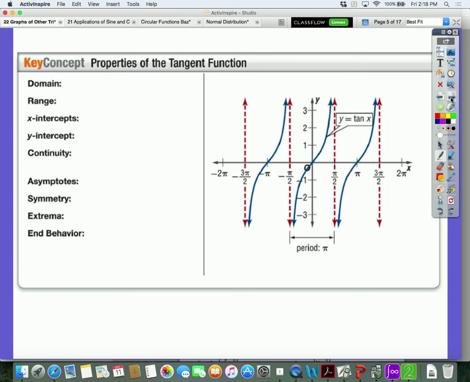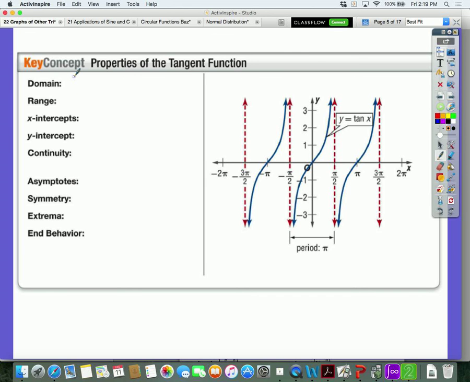No, it's plus pi over 2 and then every pi. How do you write that? Pi n plus pi over 2. So it is all real numbers except not every pi over 2, because think about it: if this is pi over 2, this would technically be 2 pi over 2, so that won't work. It's every pi n plus pi over 2.